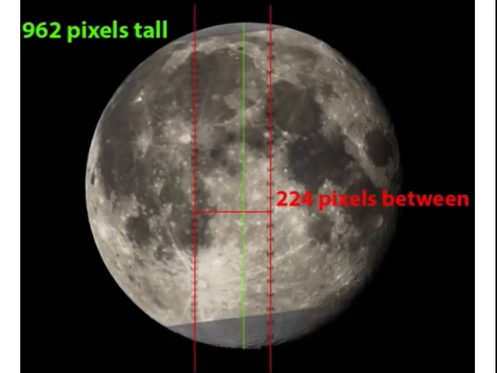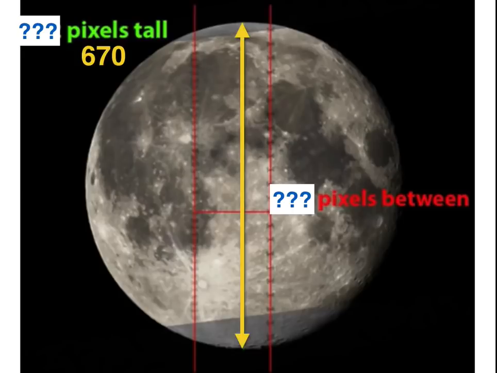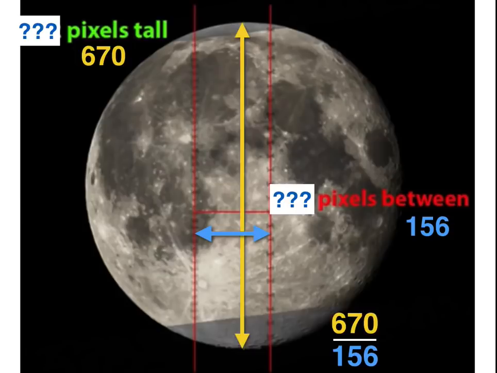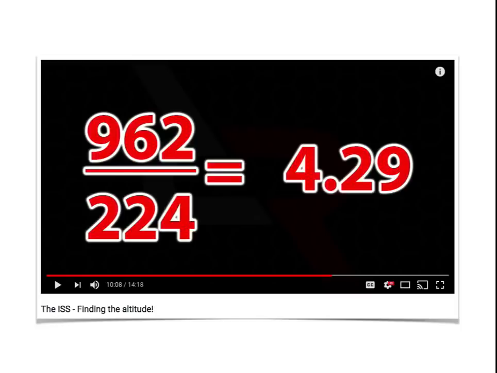So let's take a screenshot from Red's video, and let's say that we're not going to trust his numbers at all. We're just going to throw his numbers out the window. We're going to measure this ourselves. I'm using Apple Keynote, and I measured the pixels to be 670 pixels tall and 156 pixels wide. This is literally off my screen in Apple Keynote. So I made my own pixel ratio, and I found that to be 4.29. Where have we seen 4.29? Oh, that's right. It's the pixel ratio that Red's Rhetoric claimed it to be.